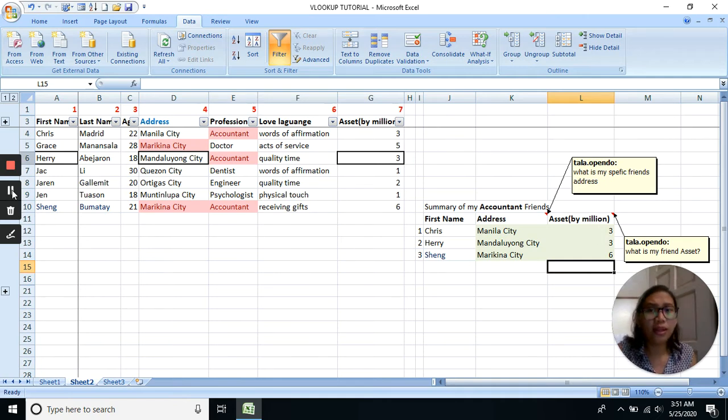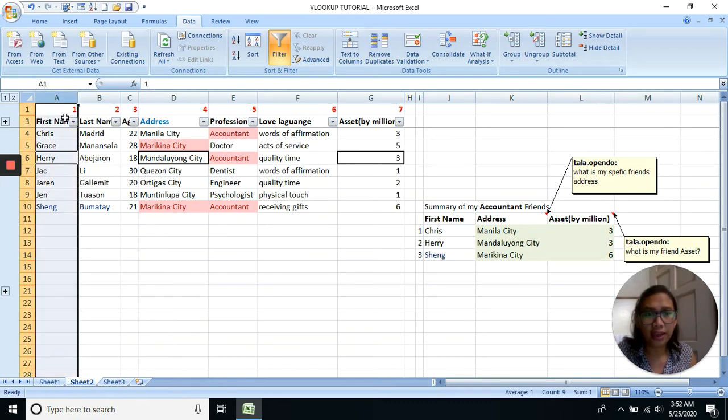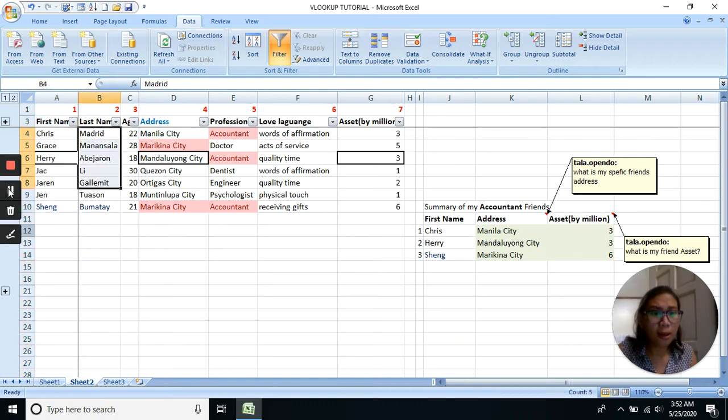This time, we will have an example in which our range will not start in column A, for us to have a different formula, so you can remember or understand more about the VLOOKUP. So this time, our lookup value will be from column B, the last name.